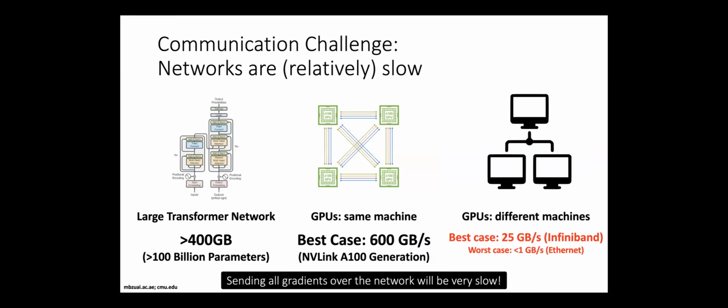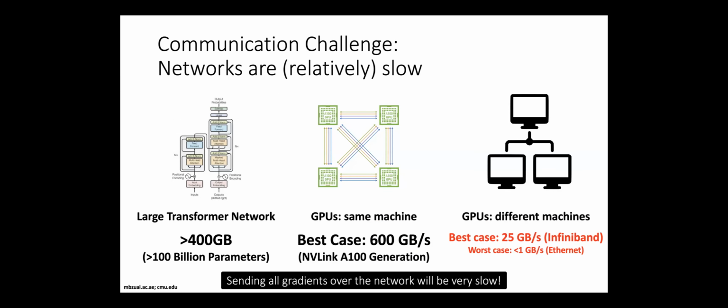Okay. Now, let's talk a little bit about the communication challenge. Again, this is all primer to make sure we understand the rough order of magnitude that we're dealing with here. If we think about the memory required to store any model that's over 100 billion parameters, it is in the hundreds of gigabytes. Ergo, the gradients for such a model are also in total hundreds of gigabytes. And you want to send this hopefully several times a minute, if not several times per second, if you have a really large cluster.